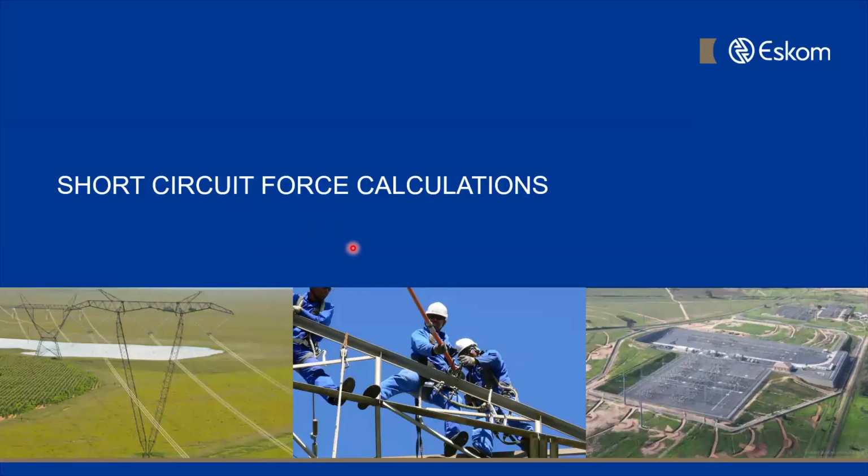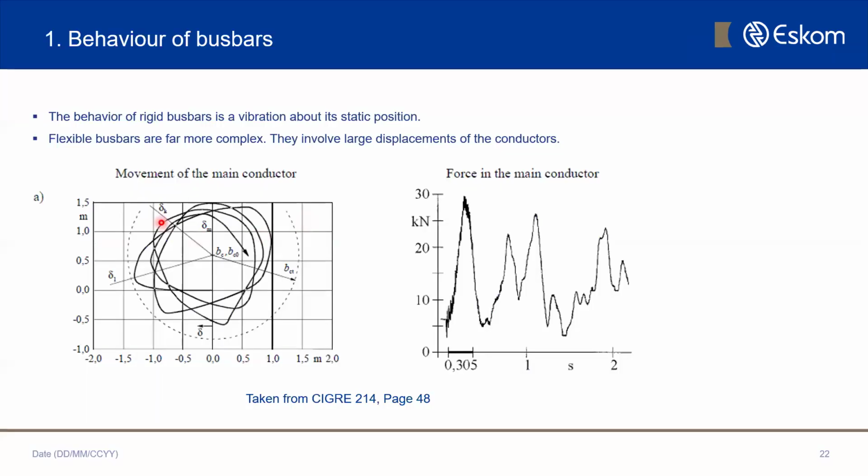Thanks, Bilal. I'm going to now move straight on to short circuit force calculations. So we get short circuit force calculations and electromagnetic force calculations. You can use either depending on the approach you want to take. But it's basically the force that you are going to apply in your structural analysis model that you are calculating. Before I move on to the actual calculation, just something to understand is the actual movement of the conductor in space due to this attraction and repulsion.